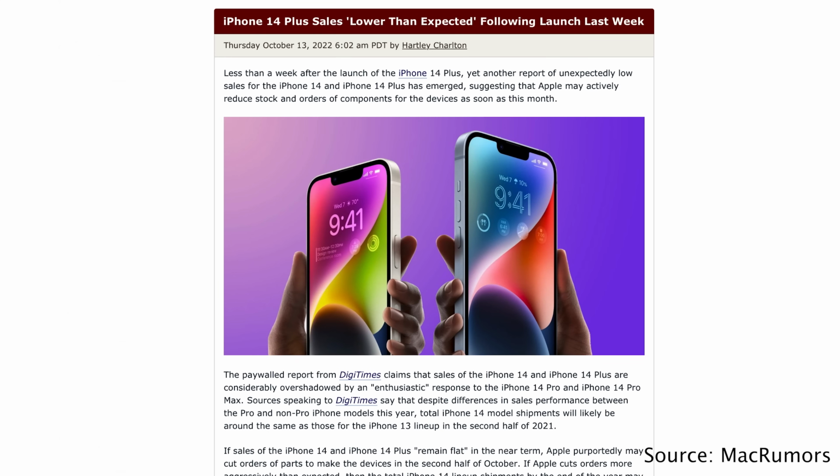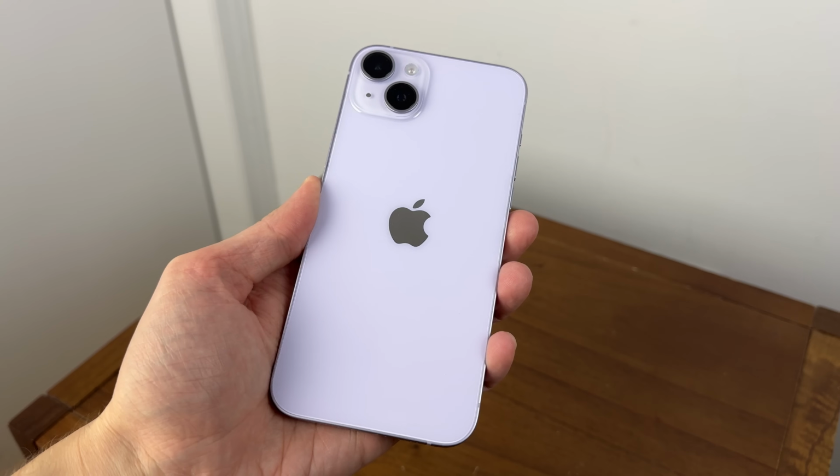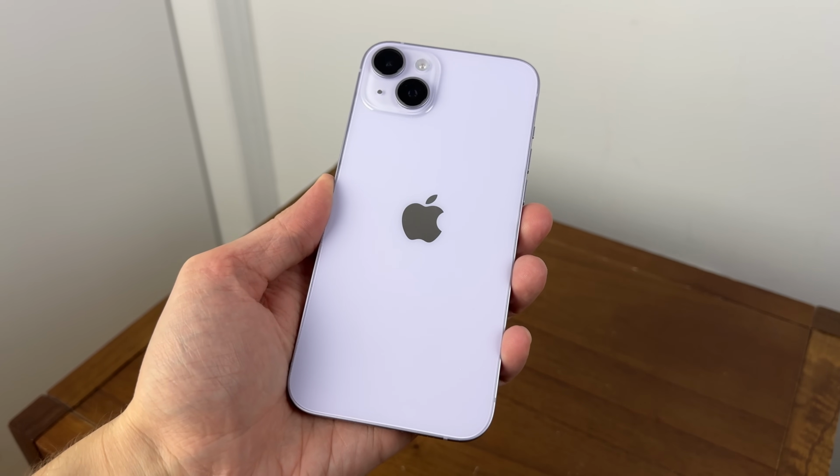So these Plus iPhones that Apple has released for the past 3 generations of iPhone with the 14, 15, and 16 series have not been a commercial success, with the estimated sales numbers being quite low by Apple's standards. I think part of the problem here is that Apple priced the Plus iPhones only $100 less than the base Pro iPhones have cost, resulting in a lot of people probably just shelling out an additional $100 to get the Pro. And this lack of success has led Apple to completely discontinue making these Plus iPhones this year with the upcoming iPhone 17 series.